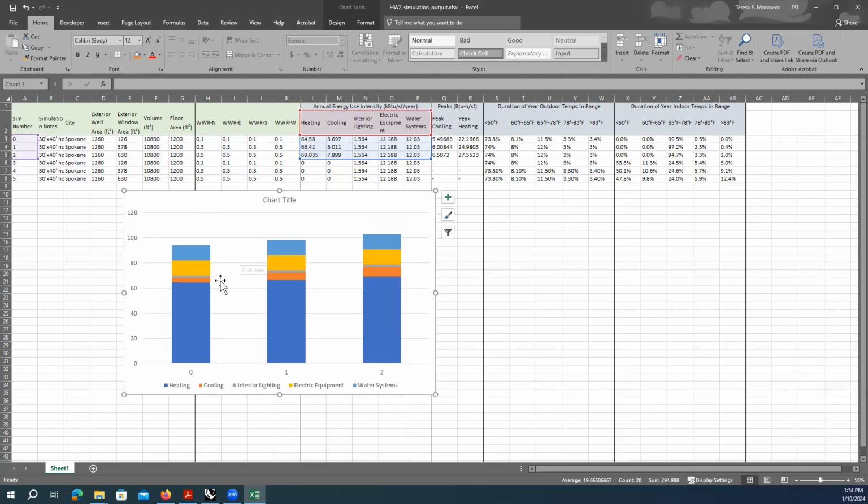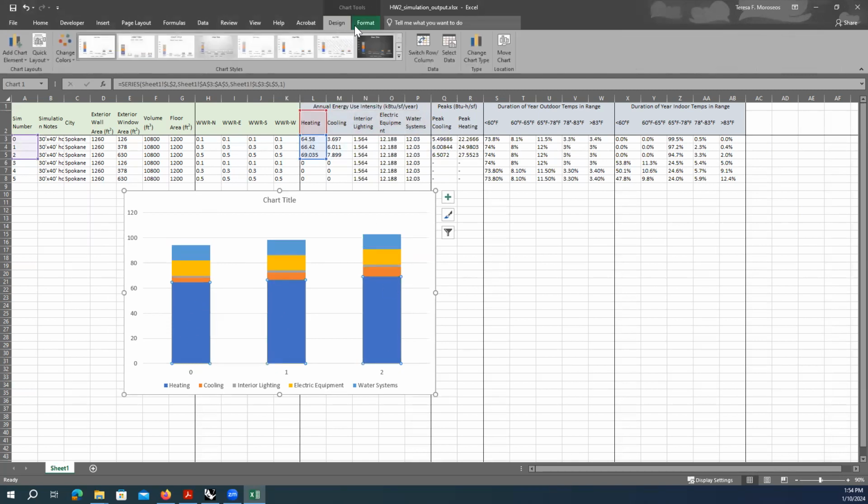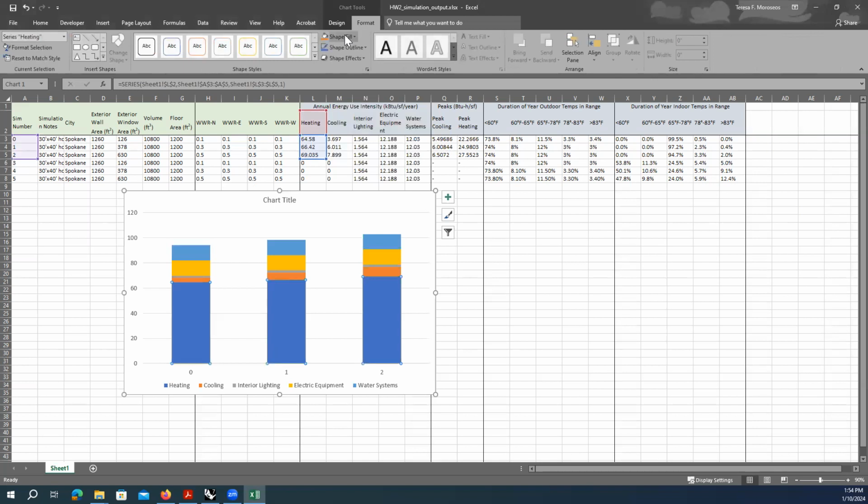Okay, and then I'm going to change these colors. So I'm going to come to heating. I'm going to select one of the bars for heating here. And I'm going to go to design. Actually, I'm going to go to format, and under shape fill, I'm going to choose red. And then for cooling, I'm going to click on one of the cooling bars here, and I'm going to go to shape fill and choose a blue color.